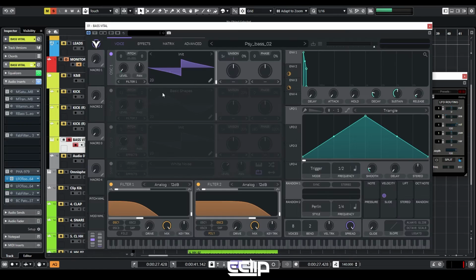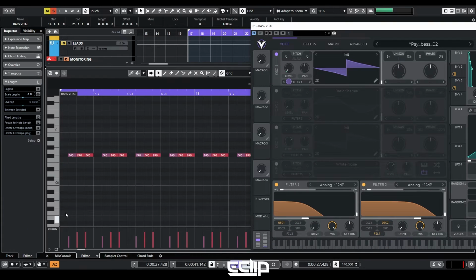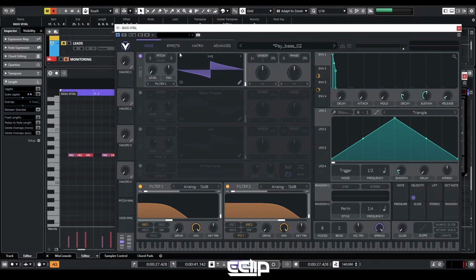So let's start with the synthesis. It is an initialized preset over here. The level is down and velocity has been connected to the level. Pull it to the maximum. That way I'm controlling the level of each note, the velocity of them, actually the level of this oscillation, by the velocity of each MIDI note.